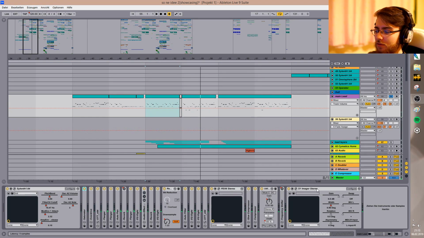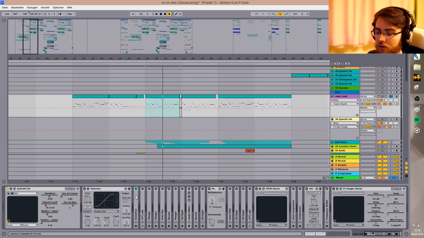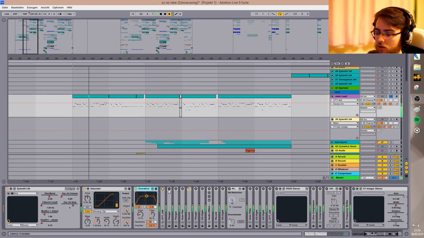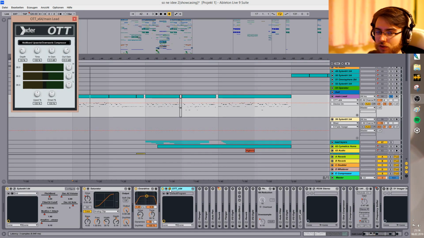If I turn off every effect on this main lead, it's basically just a saw wave, so I tend to build my leads very simple and make all the post-processing afterwards with a lot of stock plugins and some more complex plugins, or better sounding ones. I tend to distort my leads a bit with overdrive and a lot of OTT as well. In this case it was 33%.